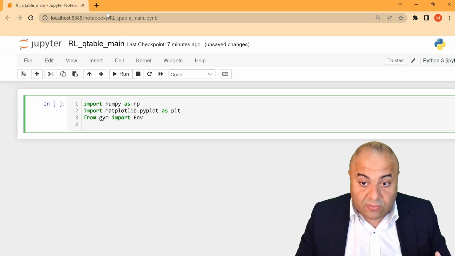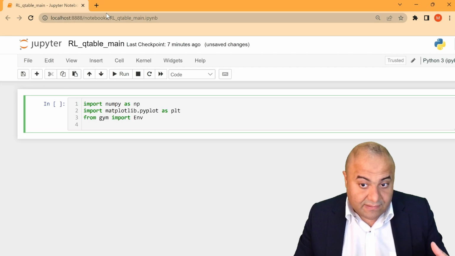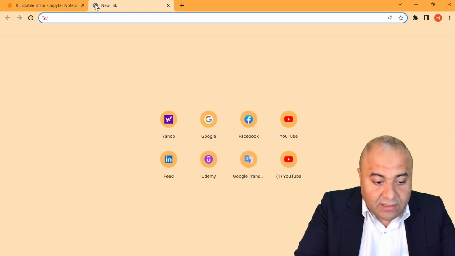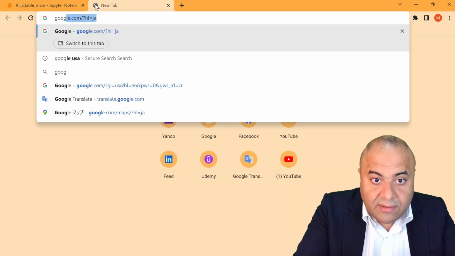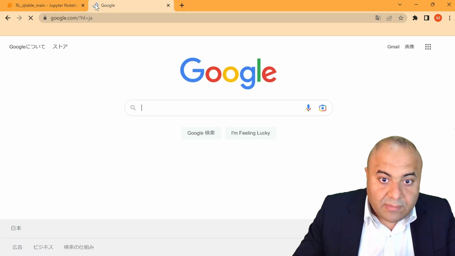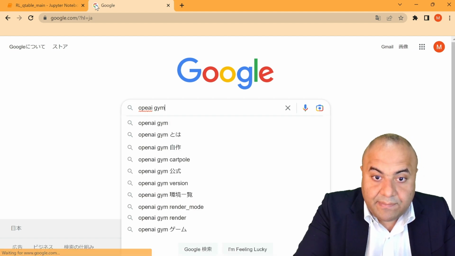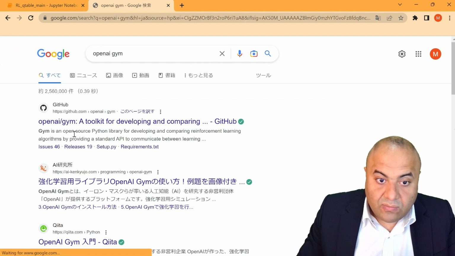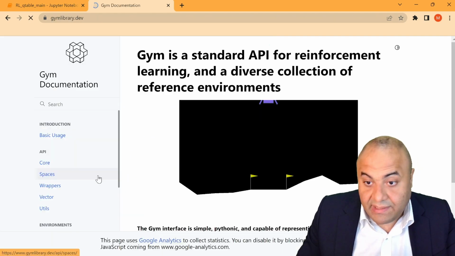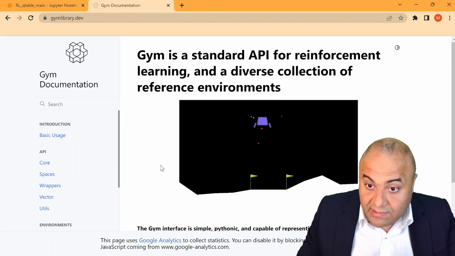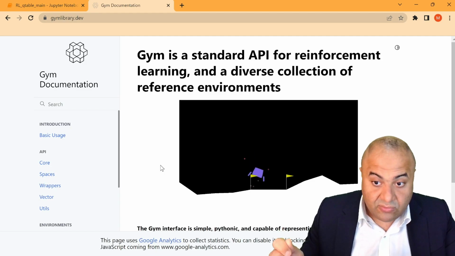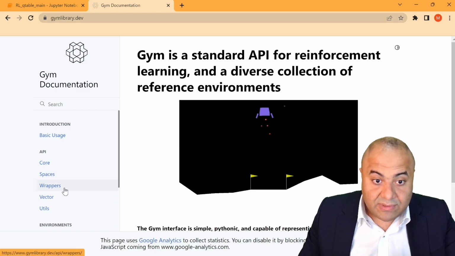For example, you also have different environments in gym. So if we go here and we Google basically OpenAI gym, and we can go to documentation, we can find many environments that we can use, just plug and play into our systems.